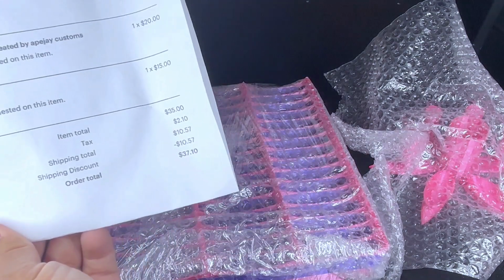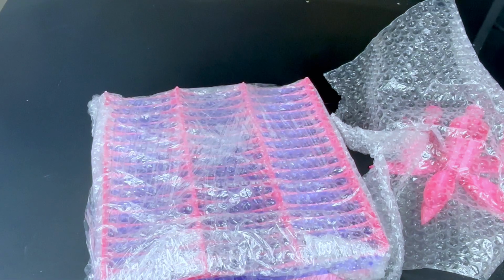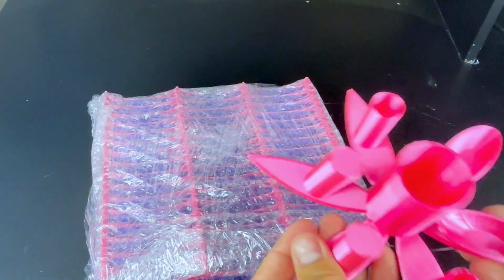And I have actually a lot to say about this as I open this up, because I did have an issue with one of the items, and I have contacted them, and they were super nice and refunded me for one of the items. So let's go ahead and talk about that. We'll talk about the caddy first right here, because that's the one I had an issue with the most.